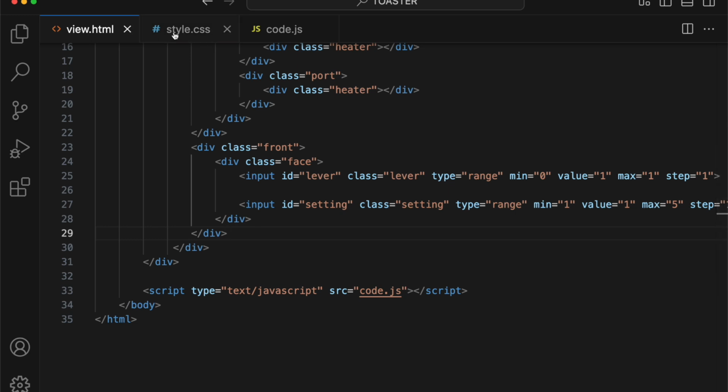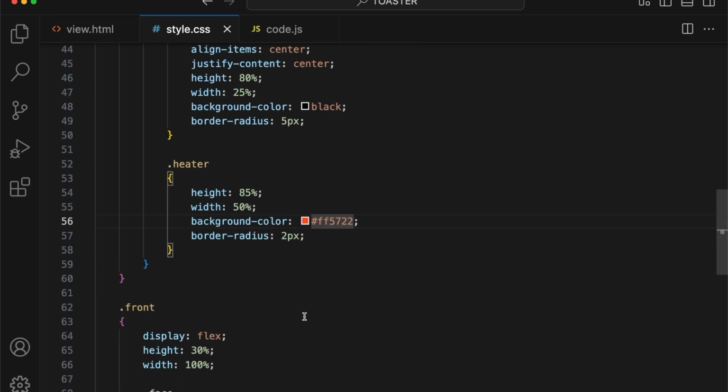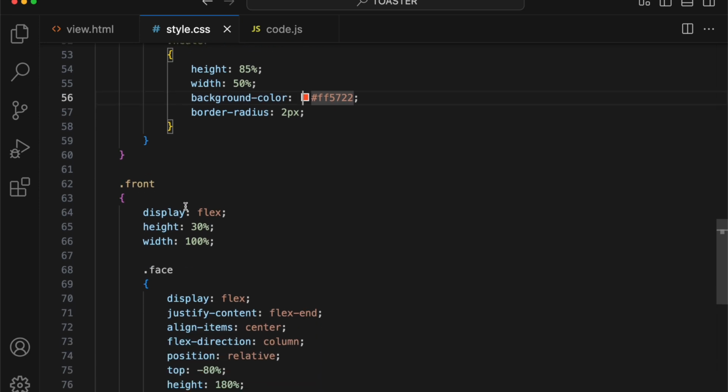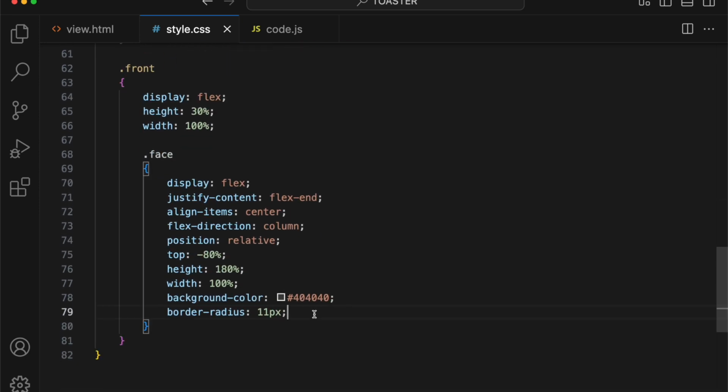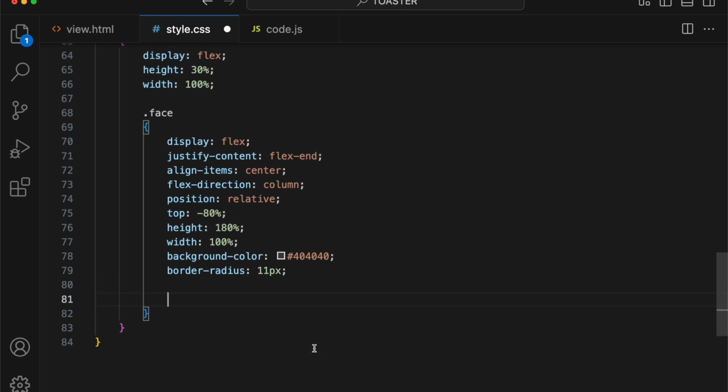And we'll say, open up the style CSS. And if you remember, it was in front, face, and then we put it into face. So let's open up here and give it some context because we already know it has the context of front, face. And the first thing we're going to do is we're going to give it a lever class. Let me spell that correctly, lever, and then opening curly braces. So once again, we see that it's a class. We're talking about the class property, not the ID. If we were going to do ID, we could also target it that way. But we have, and we could do that.